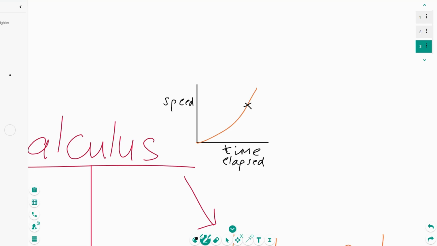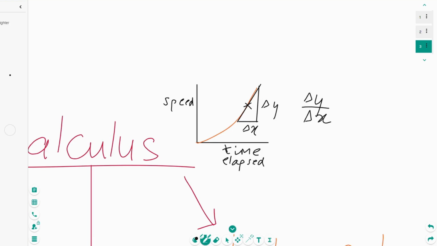If we were to graph it, we would draw a tangent to the graph. So something like, this is inaccurate, something like this. And then we would measure the change in y and the change in x, which we know is delta y and delta x, where delta means the change in something. And we can use the formula for the slope or gradient, which is delta y divided by delta x.